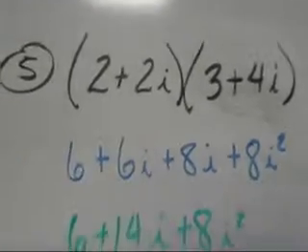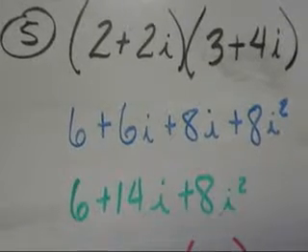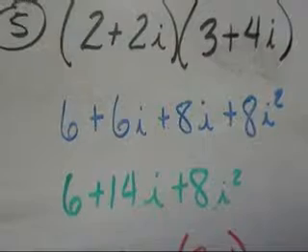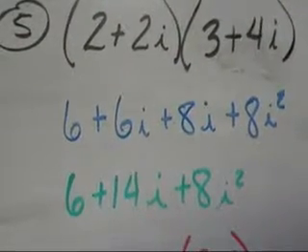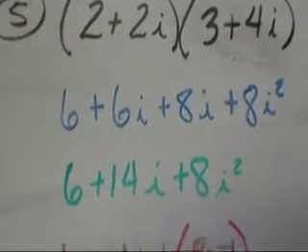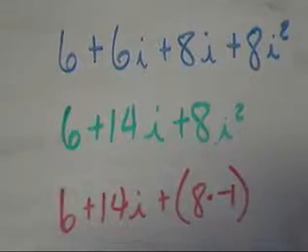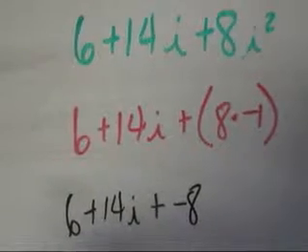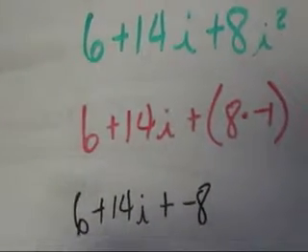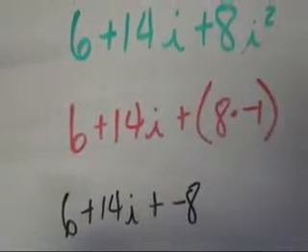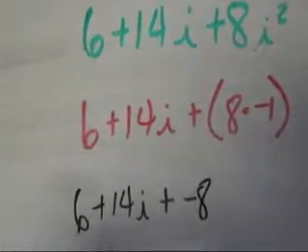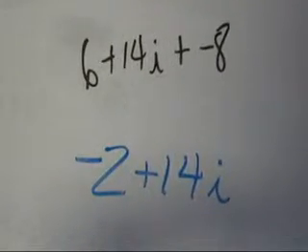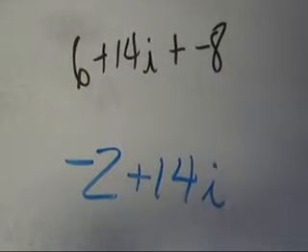Combine the like terms in the middle, and it looks like I have a nice trinomial, 6 plus 14i plus 8i squared. But again, what is i squared? That's right, it's negative 1. And when things are side by side, we should multiply. So I need to simplify the 8i squared as 8 times negative 1, which is really negative 8. And now I have two more like terms with the 6 and the negative 8. Remember that the normal-looking number we always like to put first and the imaginary number last. So the final answer is really negative 2 plus 14i.